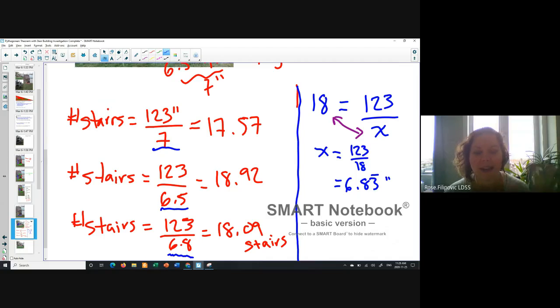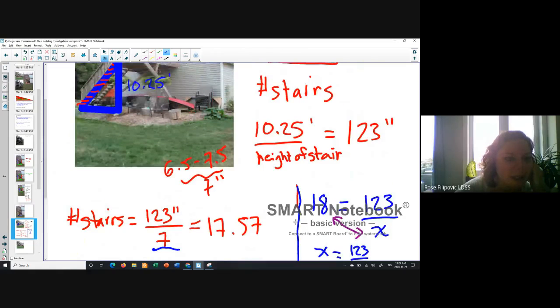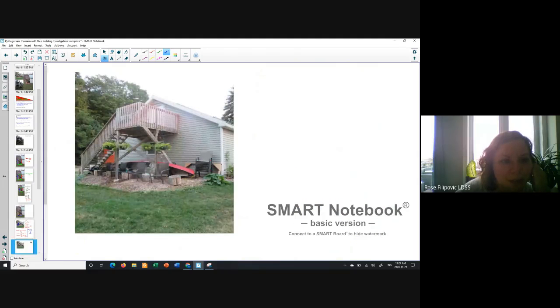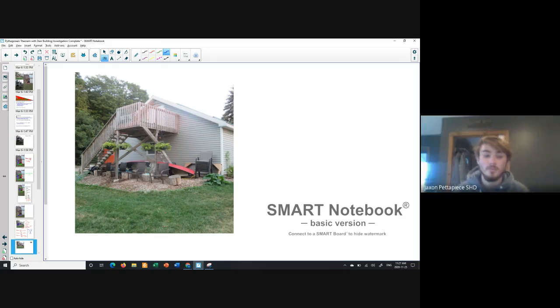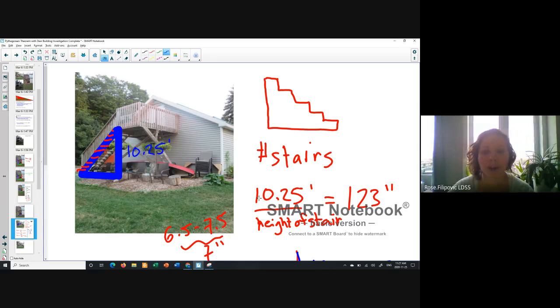Like that's how high each stair is going to be. And they wanted to just figure this out so that they knew exactly where we were going to put these measurements on the stairs. So if my dad needed to, oh, I've colored it all up now. Let's see, do I have another one? Yeah. So my dad needed to bore out the holes to put the stairs in. So he knew he needed to put them in 6.83 inches up this way here.